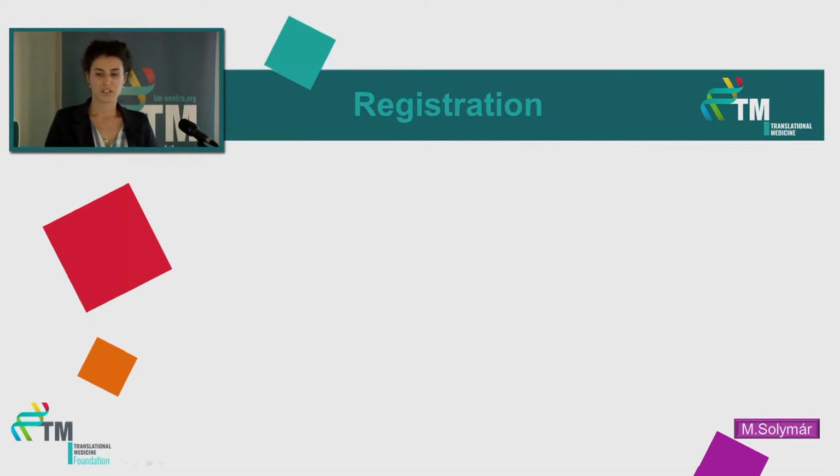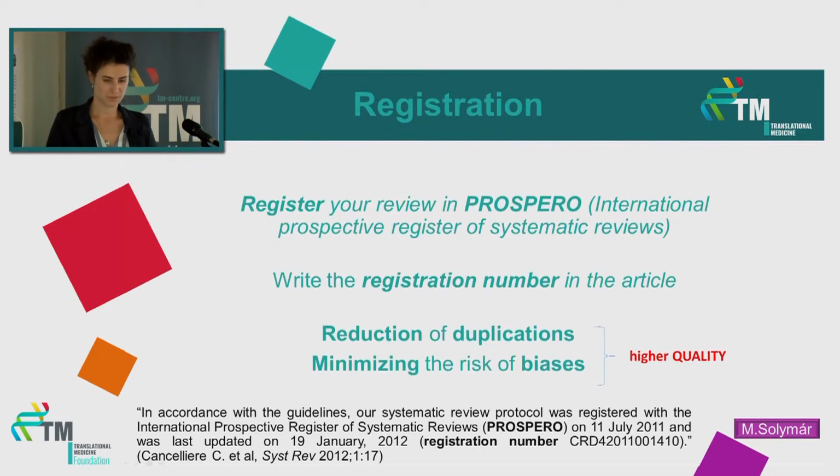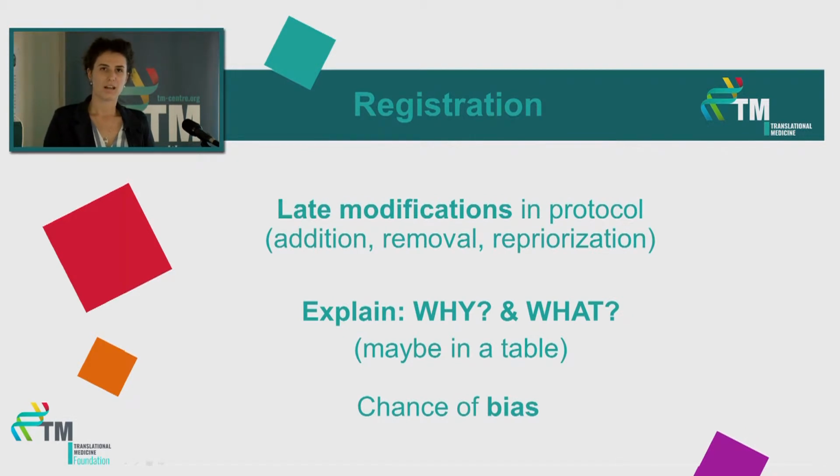The registration. My colleague gave a great presentation about PROSPERO registration. It's really important because you have to write the registration number in your manuscript, and it is strongly recommended to register your work for a higher quality publication. If you need any modifications in your registration, you can make them, but you have to explain why you needed that.